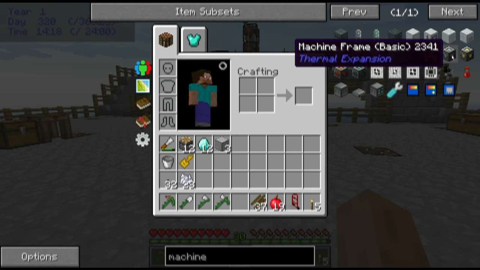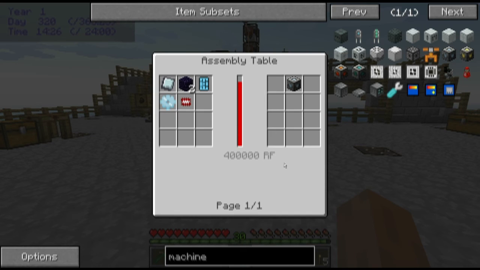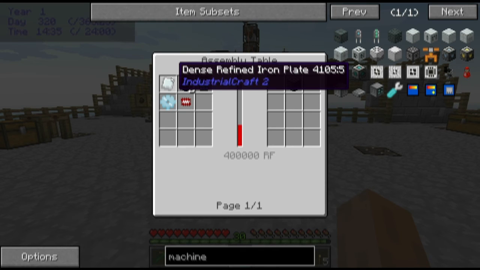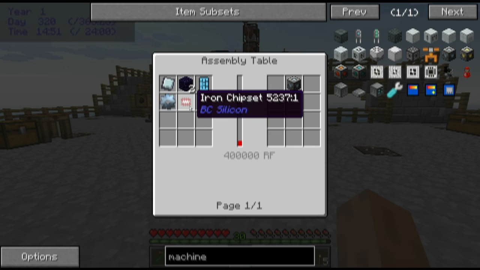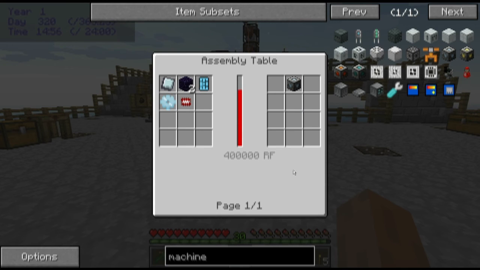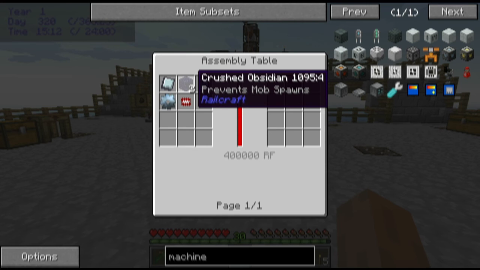Thermal Expansion machines have this machine frame in the center of them. And this machine frame is made in the assembly table, which is totally unlike the way it is by default, and it requires a dense refined iron plate, which is why you have to have IndustrialCraft first. It requires a tin gear, which is only made in the smeltery, I think, and that's why you have to have a smeltery first. It requires an iron chipset, which is a reason to have an assembly table first, but of course obviously if it's made in the assembly table you've got to have one anyway. It requires a basic circuit board, which is why you had to have the carpenter from Forestry first. And the last thing that it requires is this crushed obsidian from Railcraft, which is made in the Railcraft crusher, which is what we're about to make in a minute.